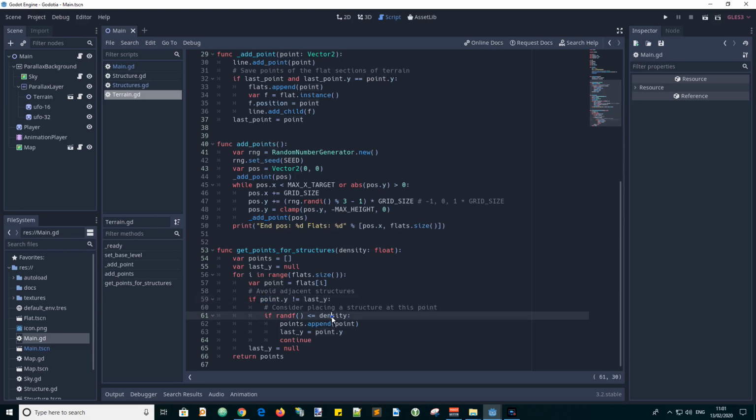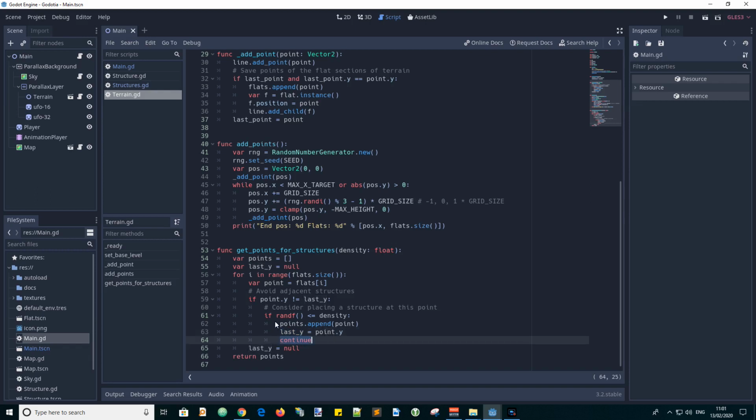We use our density value, which is between 0 and 1, and compare that to a random value generated between 0 and 1. If the random value is less than or equal to our density, 0.3 in this case, we append the point to the points array and make a note of its vertical position, so the next time round we're going to check if it's already been occupied.